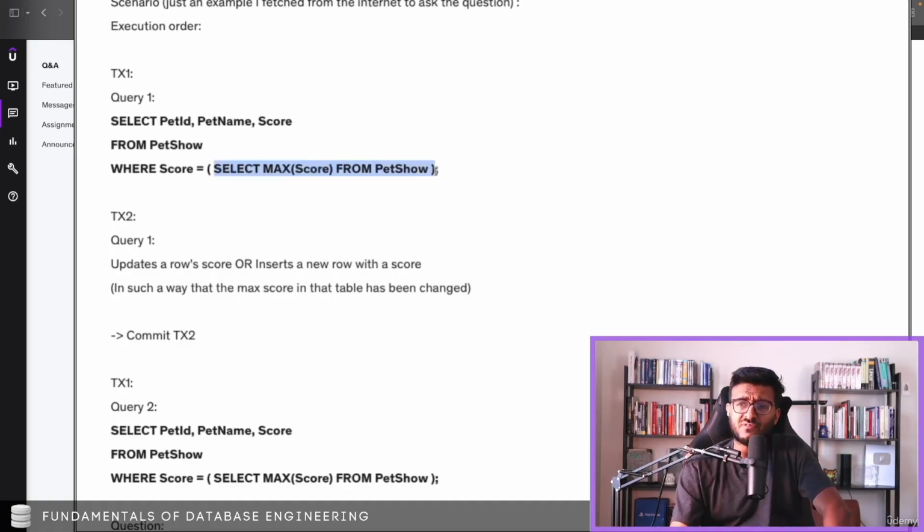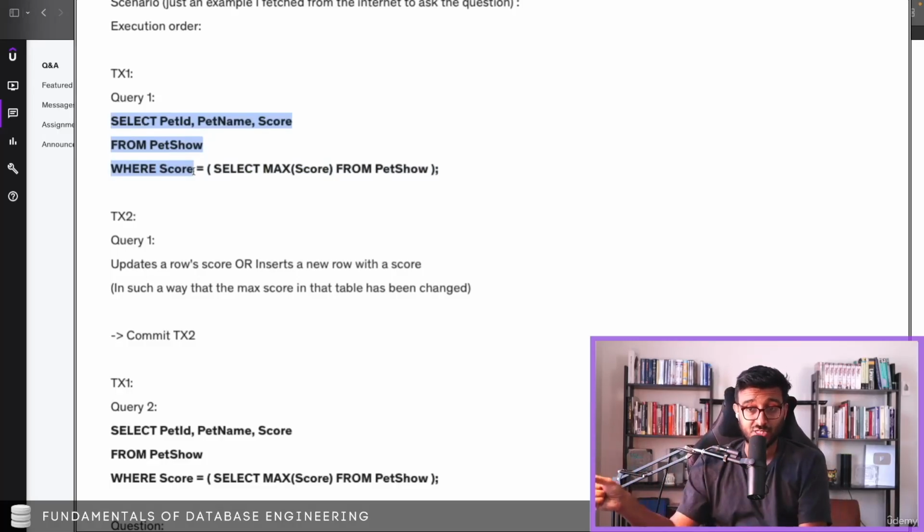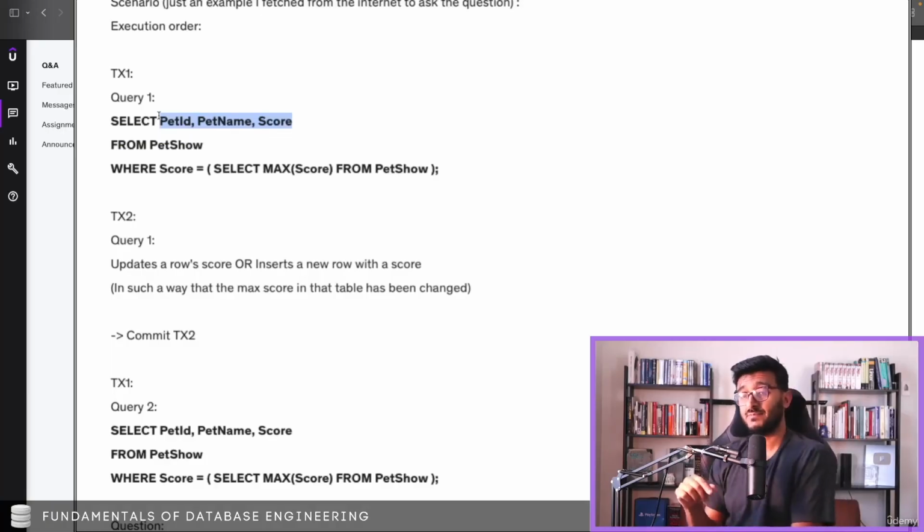Right. This is fast because with max, we know exactly where the score is, assuming the score is indexed. And I know we're talking about data modeling here and performance, but I thought it was going to be useful. If it's an index, this will be immediate because I know the last page in the index, go and fetch that, and that will give me the last score. So that's fast. And then this is a B-tree index scan to find that value, which we just found, in order to find out the pit ID, the pit name, right? And the score of that score, right?